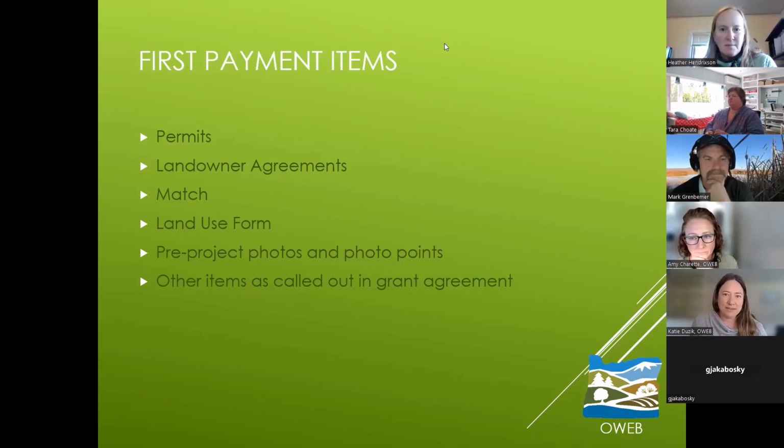If it wasn't there, if it was listed as pending, most OWEB projects require 25%. You can provide that match to us via the handy dandy match form on our website, or you can just submit a letter or an email from the source of the match. It just has to have the project name and a dollar amount. Those are two important things.